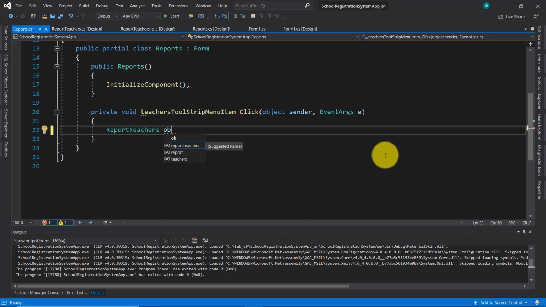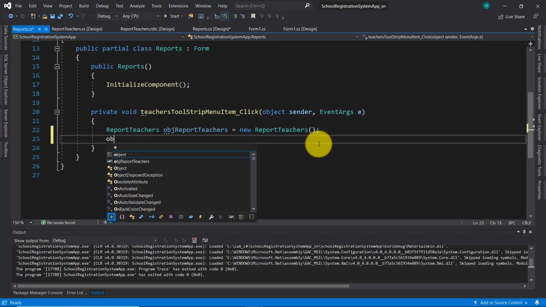We are creating a new instance in order to create an object. Yeah, object report teachers equal new report teachers.